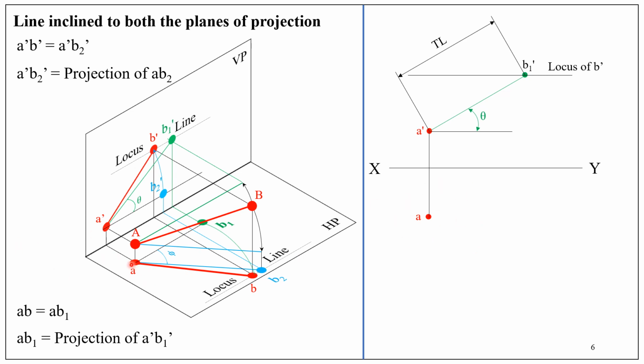Now we can draw AB2. So AB2 is at an angle phi. Phi is the true angle of inclination. Therefore, through A, draw a horizontal, and at an angle phi, draw a line. AB2 is the true length, because it is drawn assuming the line is parallel to HP, inclined at an angle phi to the vertical plane. So take the true length in your compass, fix A as center and cut an arc and obtain point B2. So AB2 is equal to the true length.